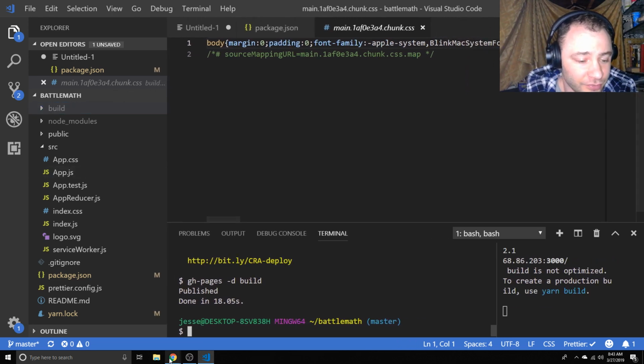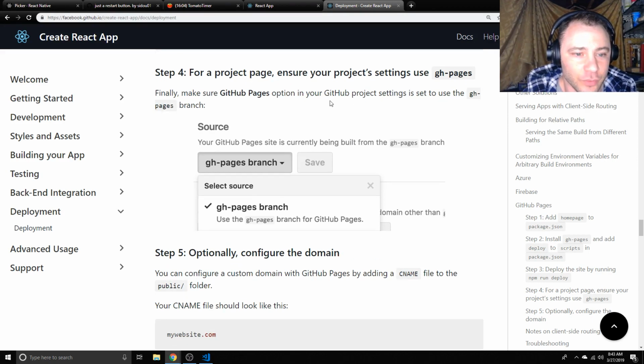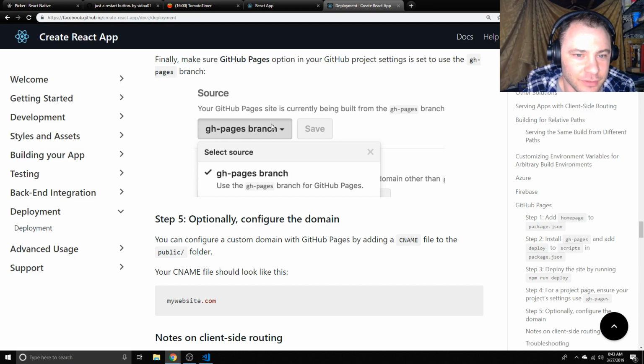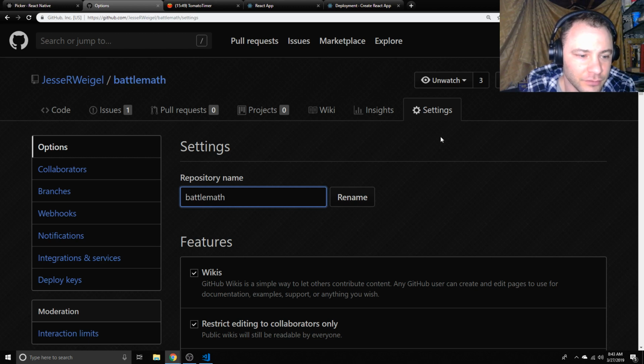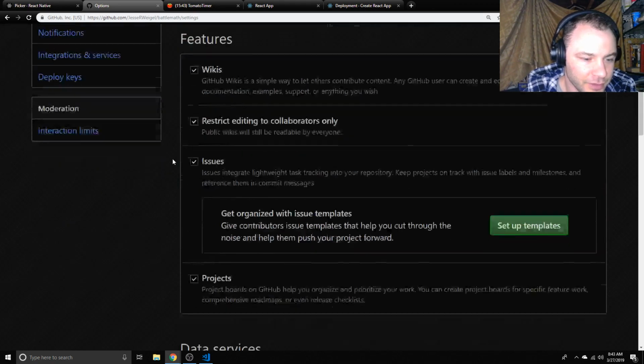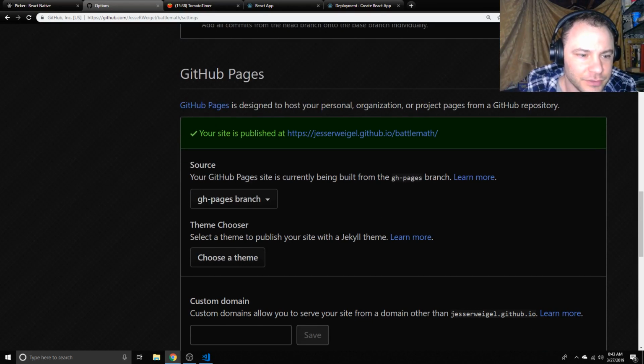Now we have another step on the GitHub side of things. So we need to make sure that we enable GitHub Pages, the branch. So we'll go into GitHub. It should already be. Yep, we're already in there. So let's go to the settings for this project. So these are the particular project settings, not your profile settings. So I think it's on the main page here. Yep, GitHub Pages. Alright, great.